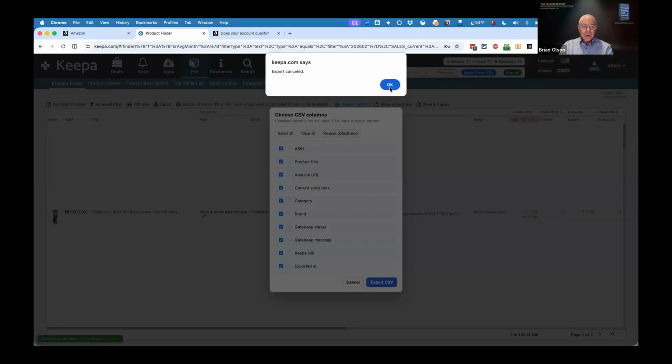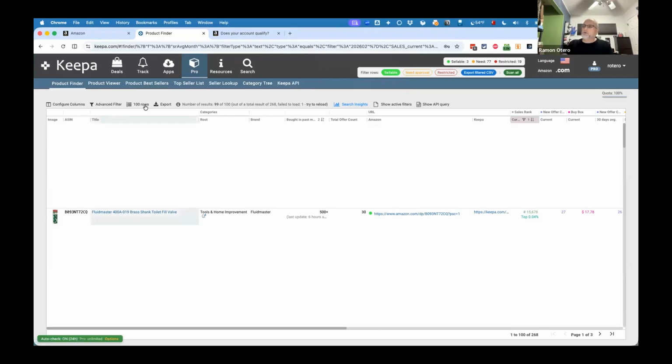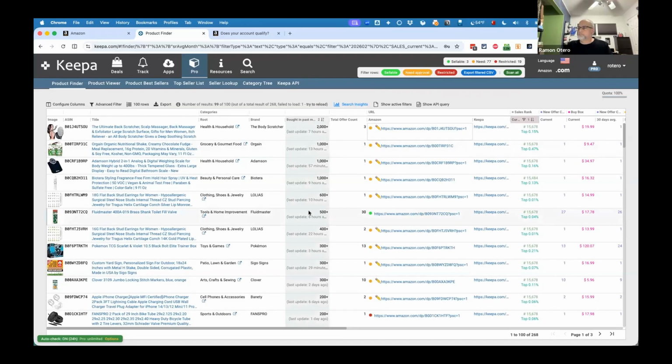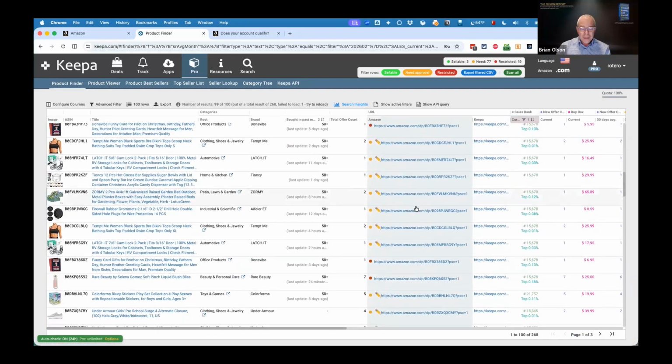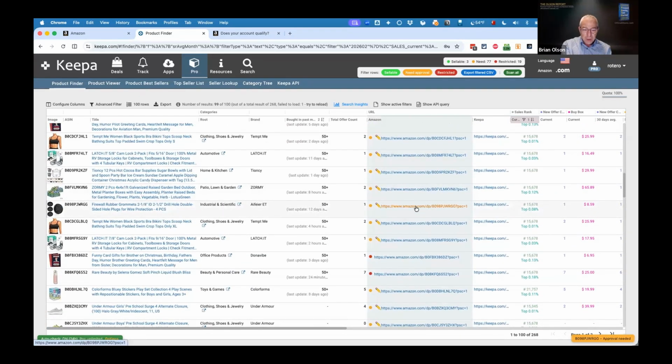Right. So even with GateKeep, if you export through Keepa, if I hit this right now, it's going to export every single one. It's not filtered to GateKeep. It's going to give me the whole list. So the only way to export it through filters is by using it up here. So that's the magic that I was talking about earlier, that you can do this in bulk across looking at a page right here, but do you mind demonstrating the actual bulk interface? Sure.